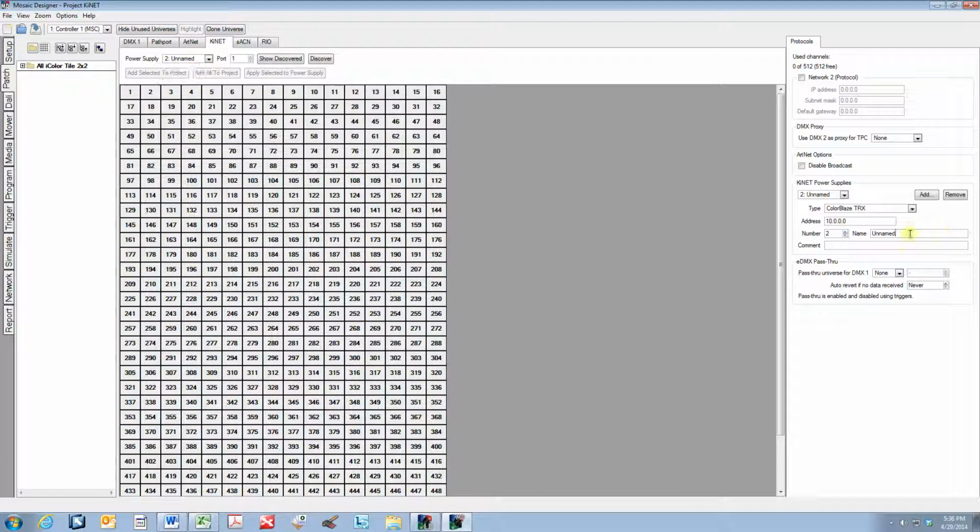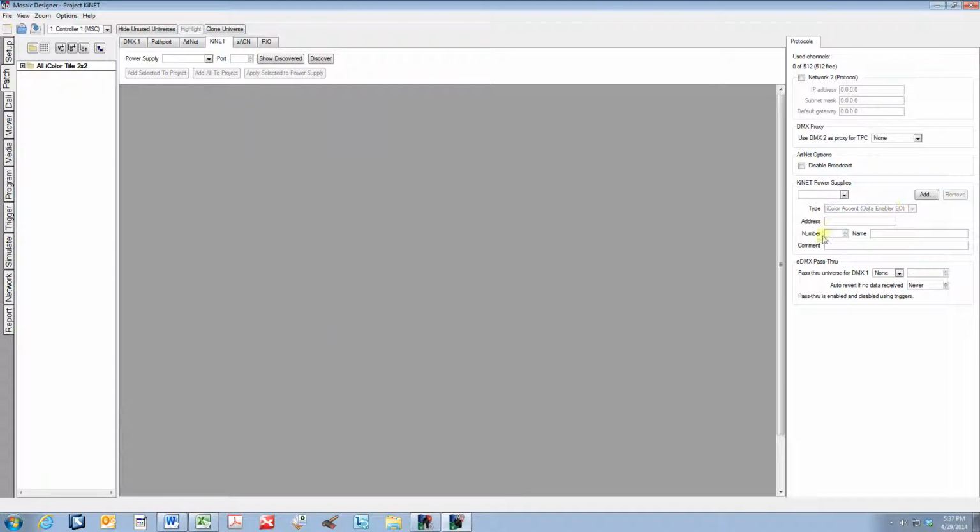In order to change the name, I can come over here to Name and change it so that this one says Bob. And maybe this one will be Harry. And then I can look at the power supply and see which one's which over here. Let's say that I made a mistake and I want to get rid of these power supplies. I can select which power supply I want to get rid of and say goodbye Bob by clicking on the Remove button here. And we notice that Bob is gone. I'm going to go ahead and remove Harry as well so that we start with a clean slate again, so that I can show you the second way that we can patch a power supply.